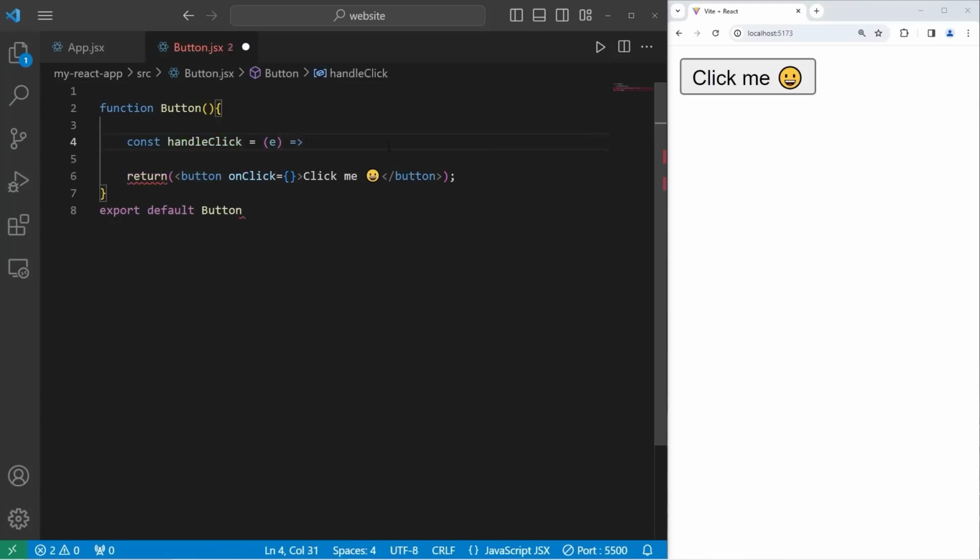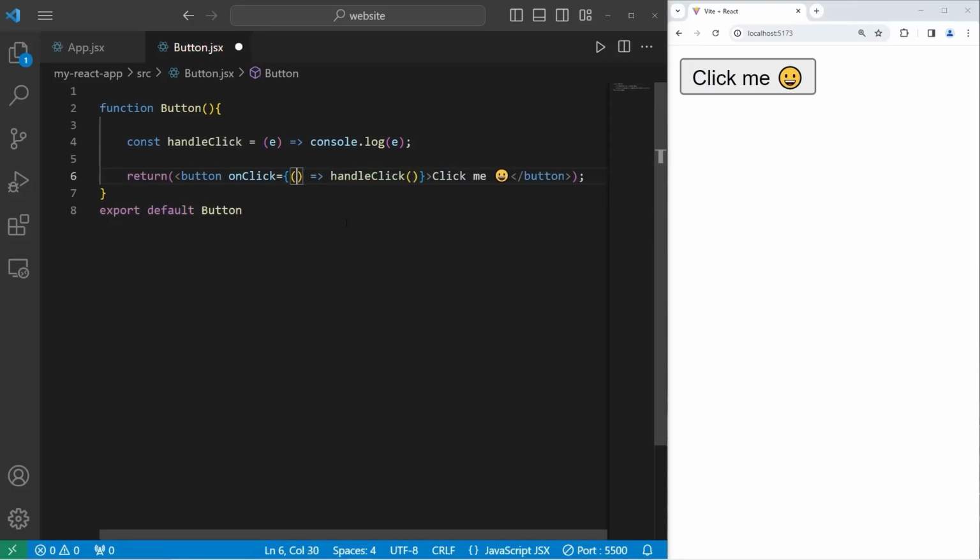Let's print our event. Console.log(e). We'll need to set the onClick event handler. We have 1 parameter, so we need to wrap this within an arrow function. For the arrow function, we'll have e for the parameter and e as an argument for the handleClick function.